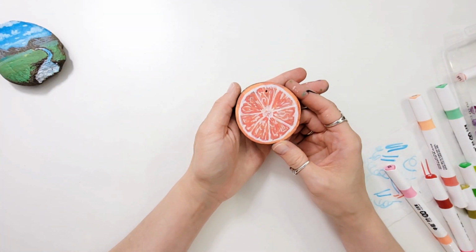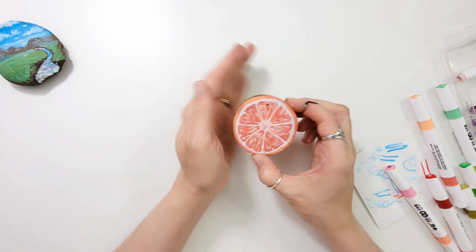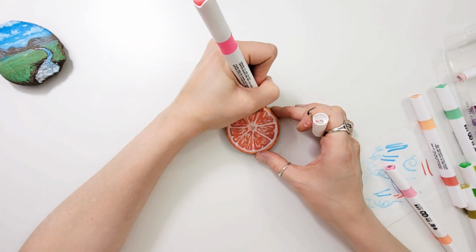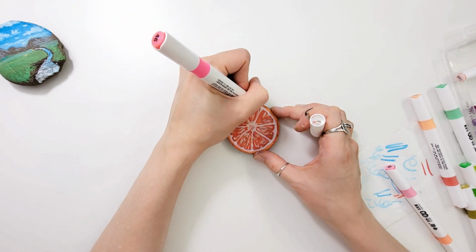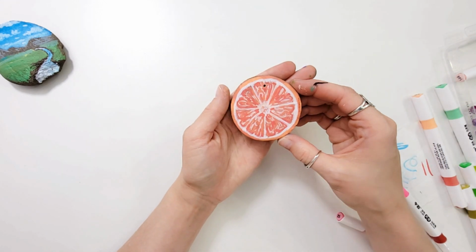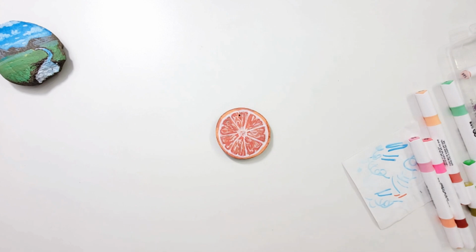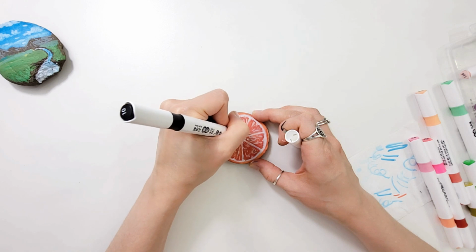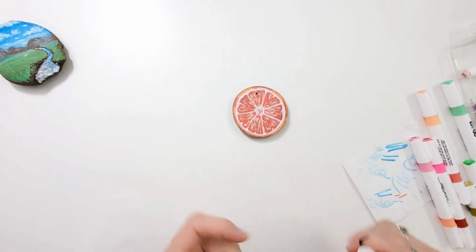Okay, so here is my fun little grapefruit ornament. I will probably spray it with something to make it shiny. These are really, really matte, which could be a plus or minus. It just depends on your taste. I would like some of them to not dry as matte because they have almost a bit of a chalky look when they dry. A lot of times they'll dry lighter than they look when you first put them down. And so that is something to keep in mind, especially if you're trying to do anything with color accuracy. It can be a little bit difficult. So anyway, there's that one.